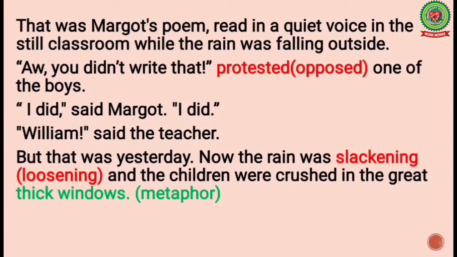Now the rain was reducing in intensity, and the children gathered around the windows. The author has used metaphor here. Were the windows really thick? No, the windows were not thick. It was because of the constant rain that the water was coming on the windows and making the windows look thick. So here the children could not move freely because they were pressing on each other.